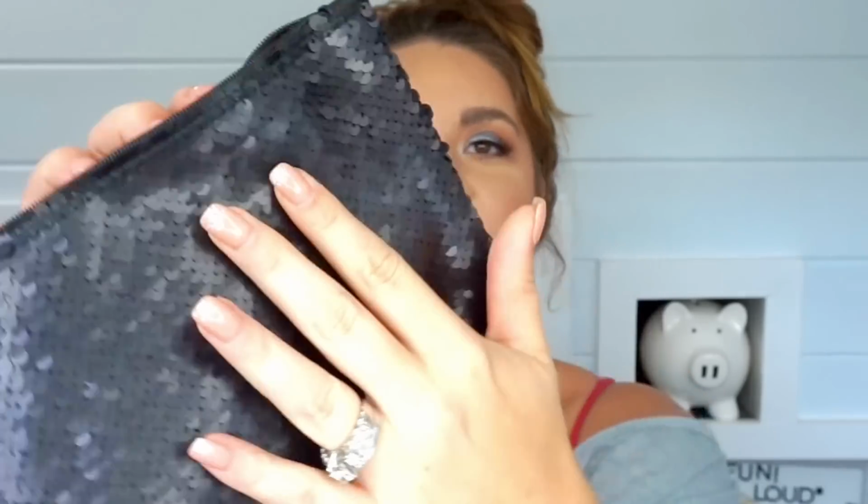Now, moving our way over to Ipsy. There's a few things that I'm already going to tell you are going in the giveaway, so I have not reviewed them. The first thing is a little Betty Boop bag. This is a little makeup bag. Nice red, beautiful lining. On the back, it has this really pretty sequin to it. It's very nice. I just don't need more bags. I have plenty of them, so I'm gonna put this in the giveaway.